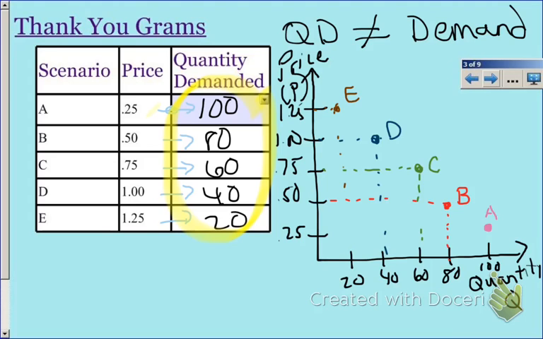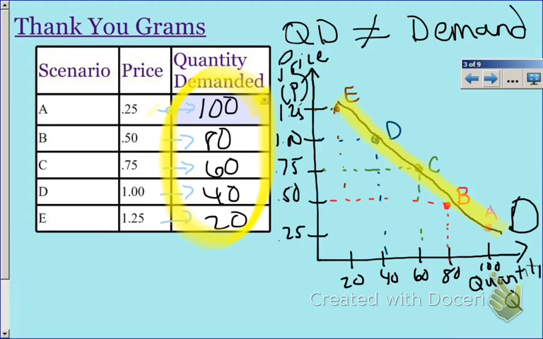Okay, so we have each of these points plotted. But what we're going to do now is connect these points. And by connecting these points, it's going to give us a picture not only of these individual points, but all the possibilities in between. So here I'm connecting it, and that's not perfect, but we would normally connect it. And I'm going to label it D, because that's part of the convention. You always are going to label your demand curve with a D. So what we have created here, again, this is our demand curve, which shows not only these individual quantities demanded, but the whole collection of them. So that is our demand model.